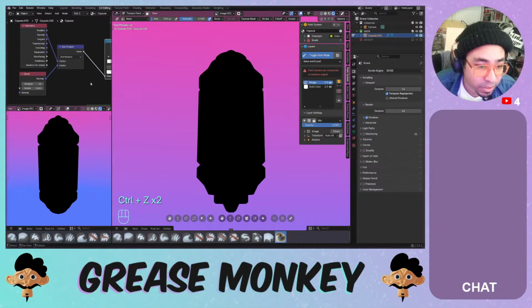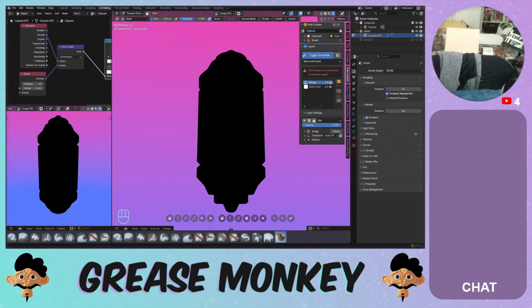Okay, so this was working. Normal bevel, then a normal product. Normal bevel, normal product. All right. I think we're getting somewhat closer.